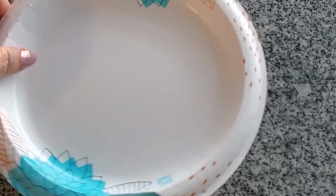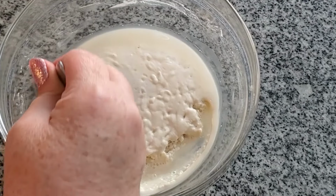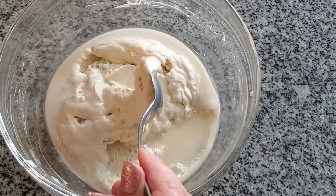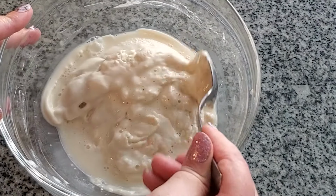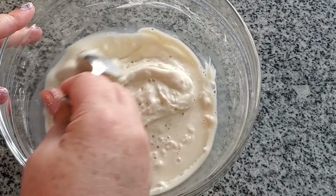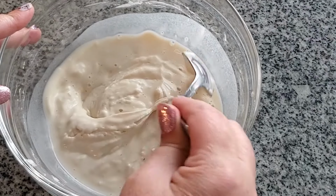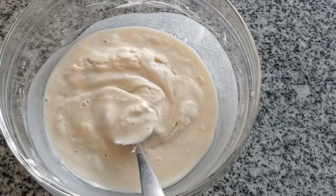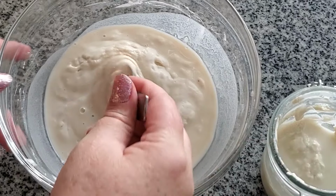Day 5, here's where things change, and it starts getting kind of exciting. You can really start seeing the activity, especially that liquid. That is hooch. And you can start seeing some bubbles forming. When I started this it was in the middle of winter, our coldest part of winter here in Virginia Beach, in the 20s and 30s, and I still have bubbles forming.